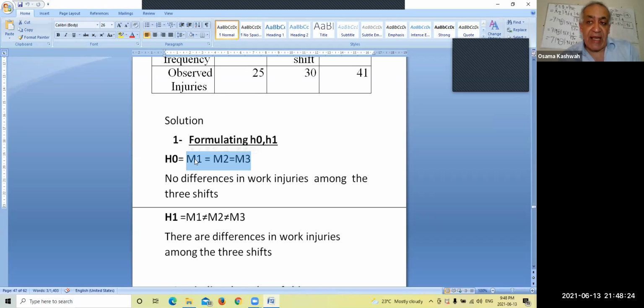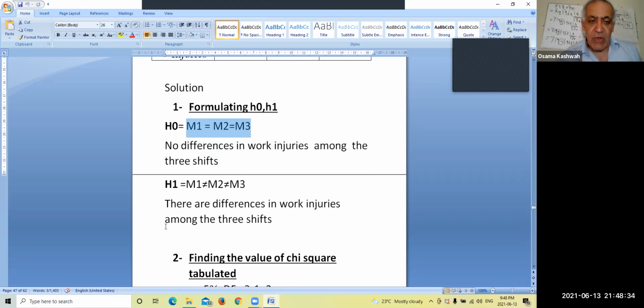They are almost alike. The injuries in the first shift are like the injuries in the second shift and like the injuries in the third shift. All are equal. Meanwhile, H1 will say that M1 is not equal to M2, which is not equal to M3, which means that the 3 shifts have different injuries.